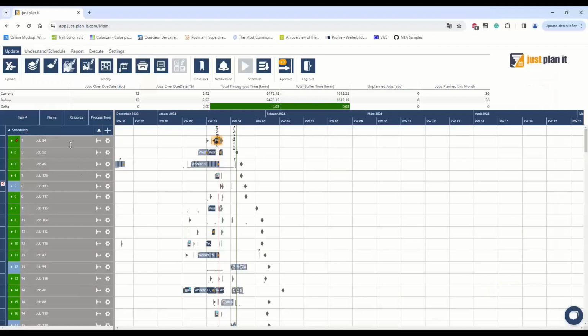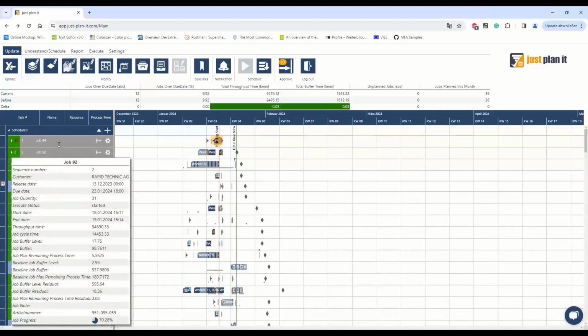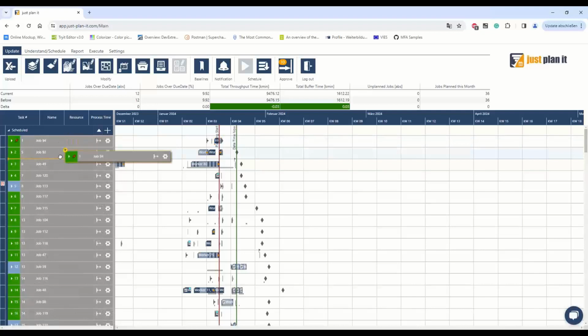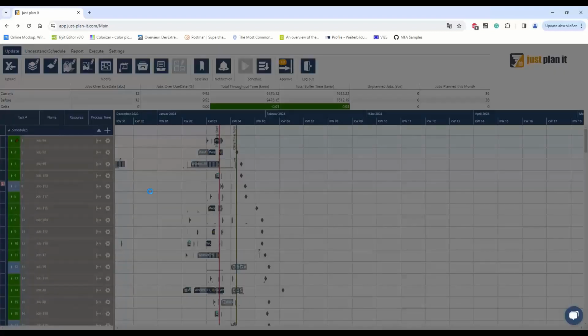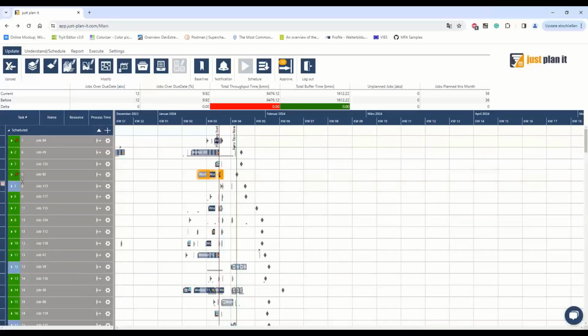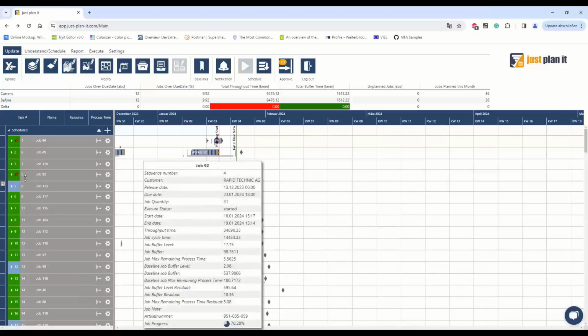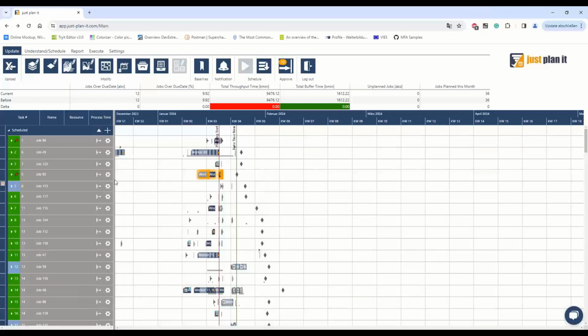Quick additional note, every intentional change of the scheduling number by your planner, for example, let's take job 2 and drop this down here, job 92. Right. Every intentional change will also automatically set this. Just so that you are aware of this.